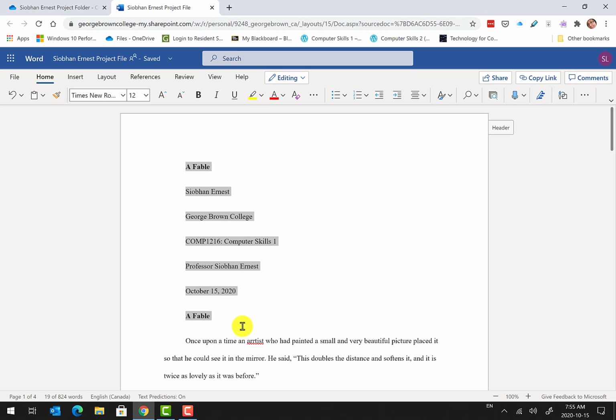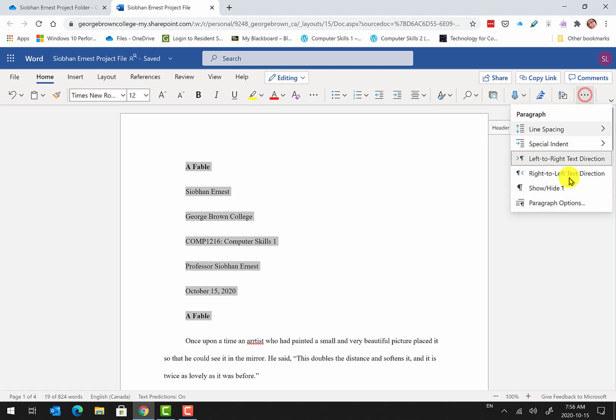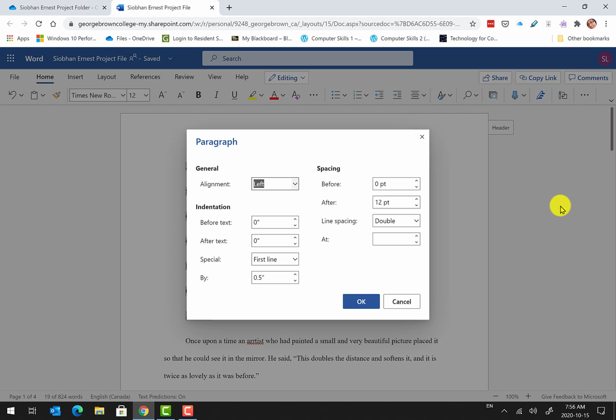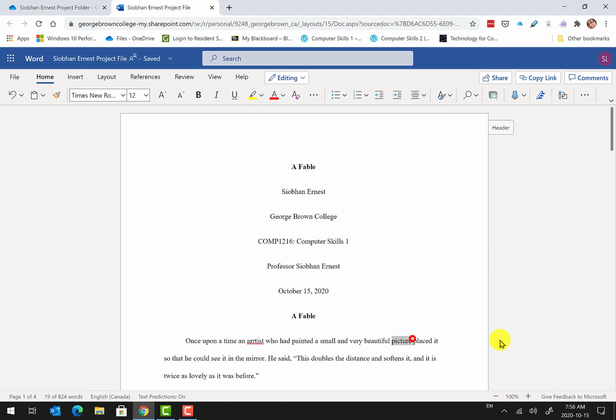Okay, so those 7 lines, and now we're going to do the paragraph formatting. Again, paragraph formatting is found on the home ribbon all the way to the right, 3 dots, paragraph options, and these are the options. Starting with the alignment, we're going to center it. Spacing before and after, both 0. And we're going to take off this first line indent. We're going to set this to none, and that will set the by to blank, which is correct. And over here, before 0, after 12 points, line spacing double, that's all still correct. We're going to click OK, and this is what the text should look like on your screen.